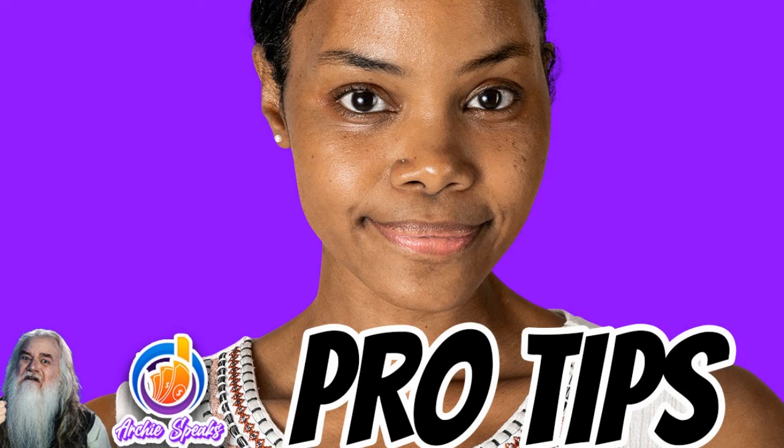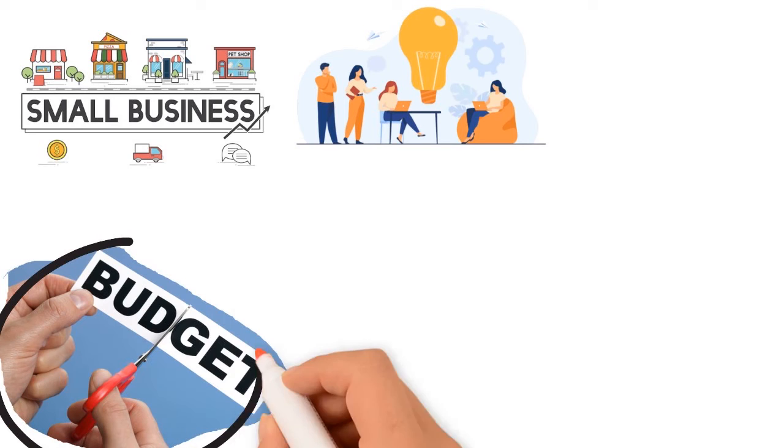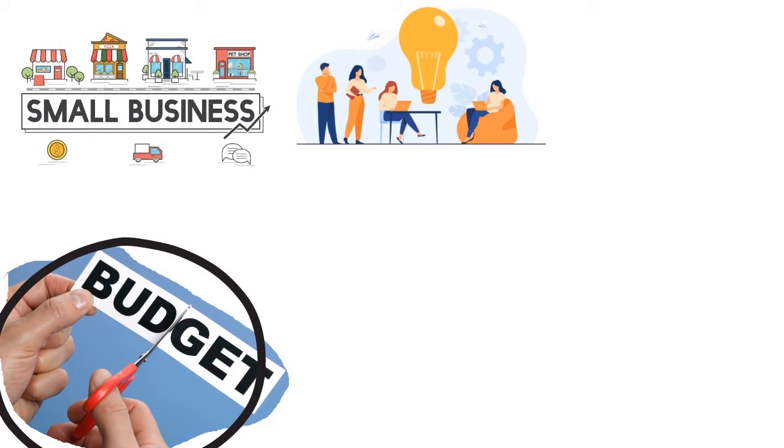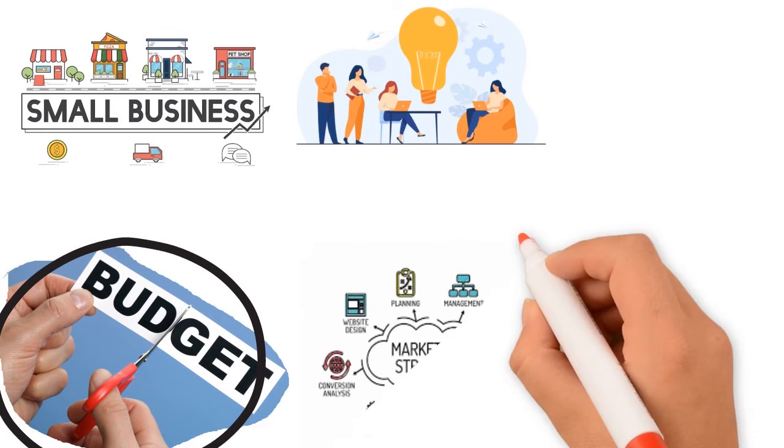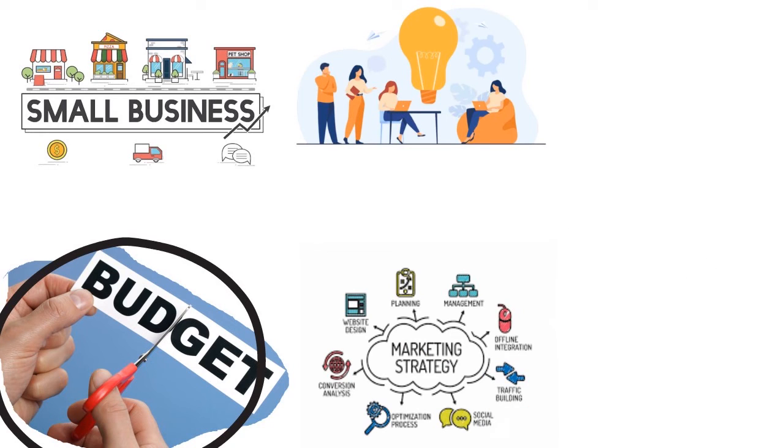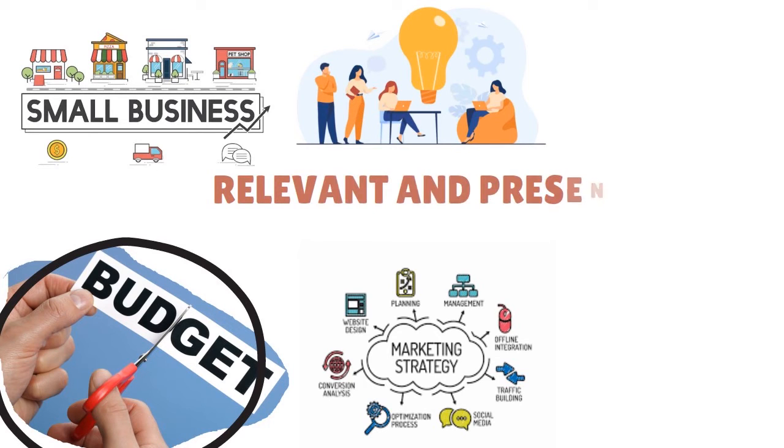Let me give you a few pro tips before we actually close this conversation. See, the thing is, if you have a low marketing budget, there are things you can do to beef up your strategy to make sure that you are staying relevant while spending less money. You want to stay relevant and present. It doesn't matter whether you have $1,000 or $10,000 as budget. You've got to be relevant and present.